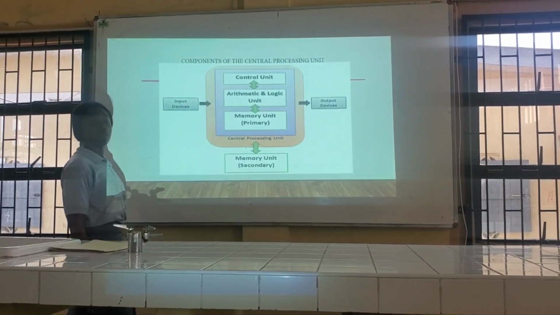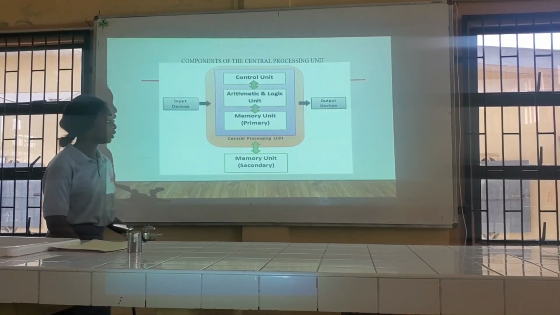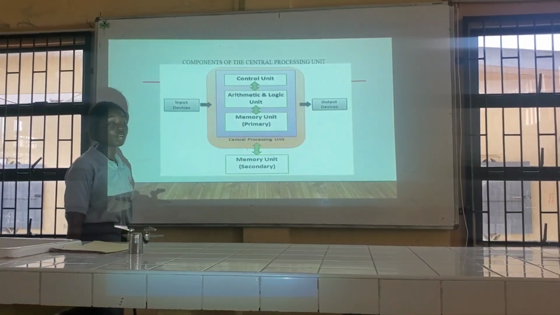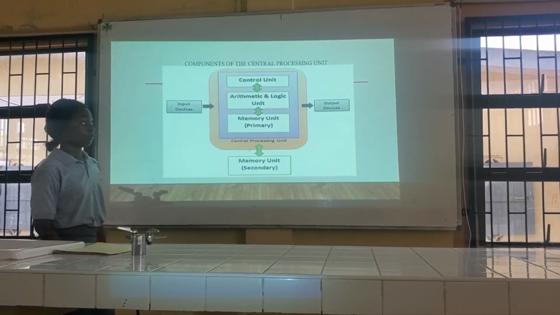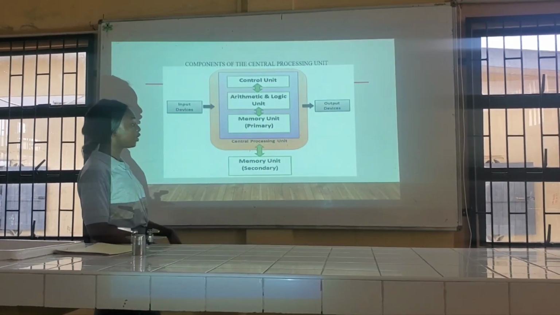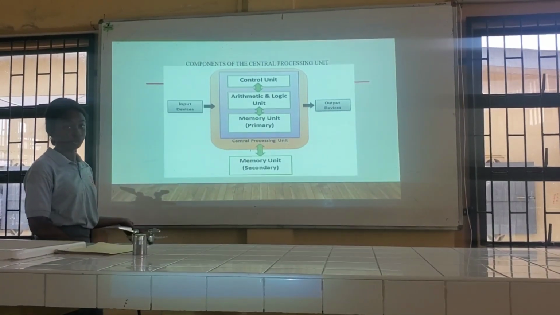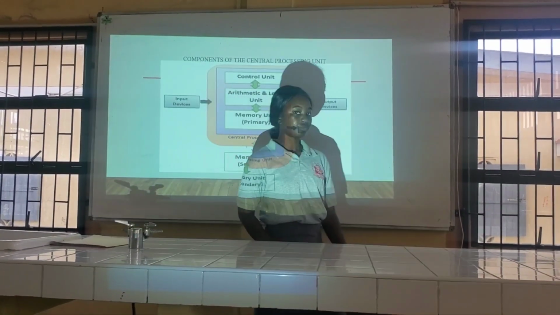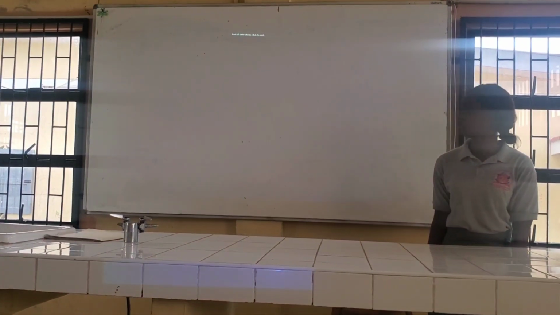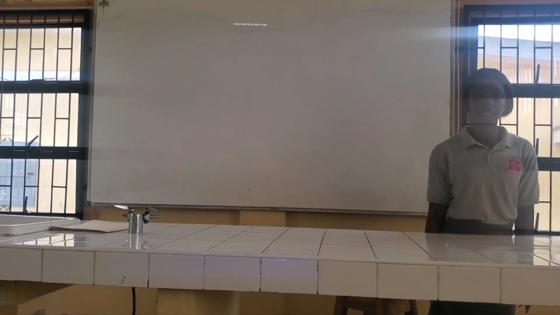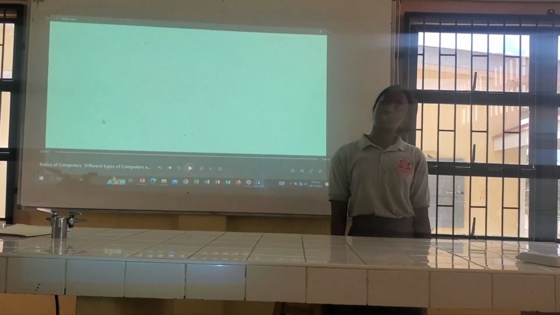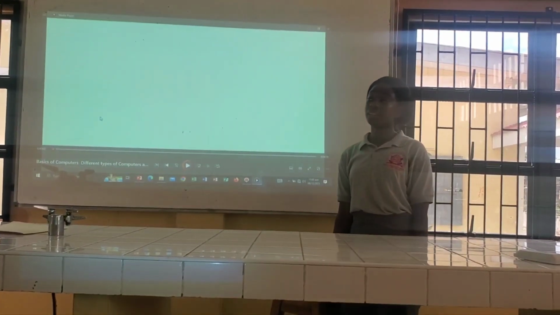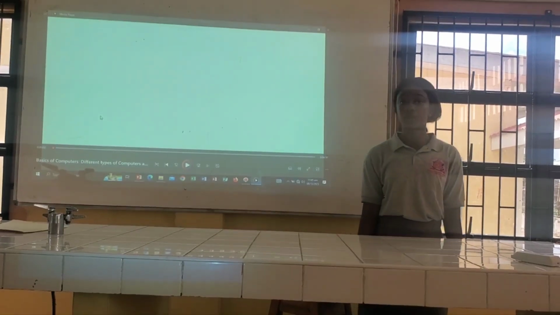After it's sent to the primary memory, it is sent to the secondary memory or secondary storage. It could output it first or it could save it to the secondary storage. It could do both, vice versa. Excellent? Now we will take a look at a video with the different types of computer systems. Now students, we will look at an animated video showing the different types of computers.